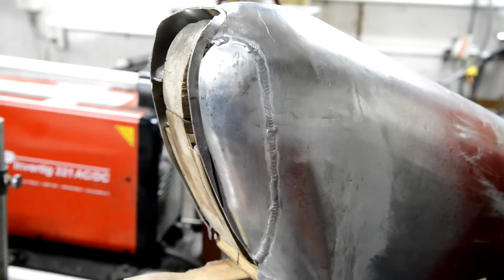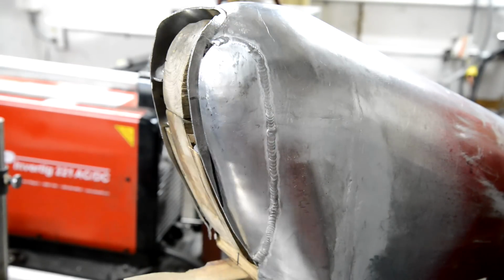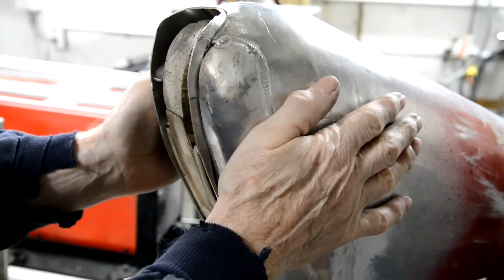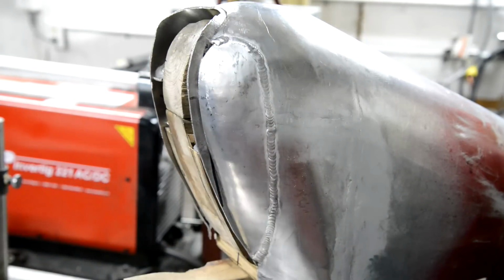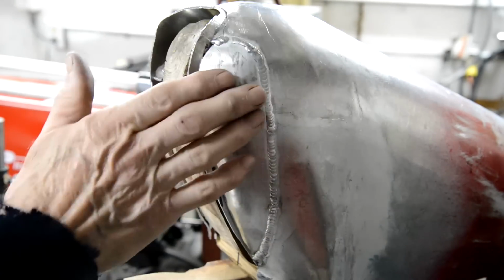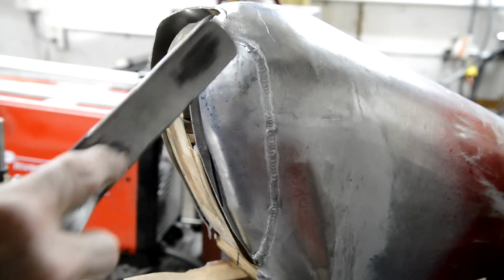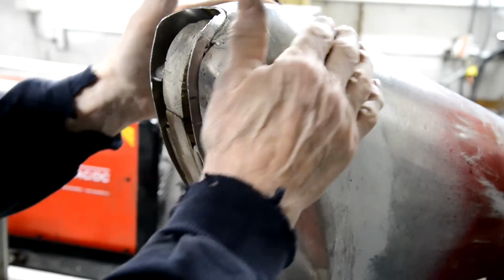When that weld's ground off, looking at this from the front, it's maybe slightly slimmer on this side than on that side, when that's all pulled up and welded up. So let me get that ground out so that I can make sure we've got the curves right, and then I'll do a little bit more beating with the slapper to make sure everything is good. As I say, there's no big dips or anything like that.